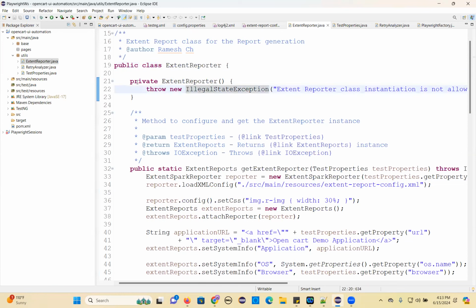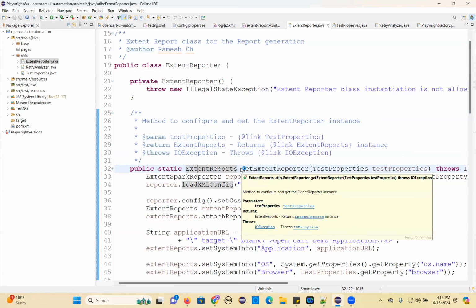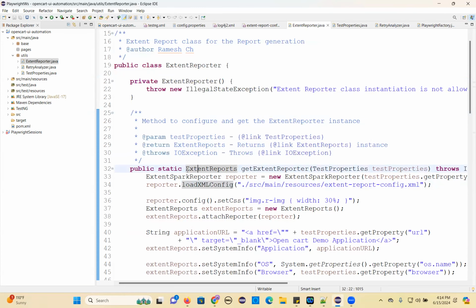It stops object creation completely, but you can use these. You can make methods static, and this method returns an ExtentReports object. So getExtentReporter, and you can give the test properties for this method.